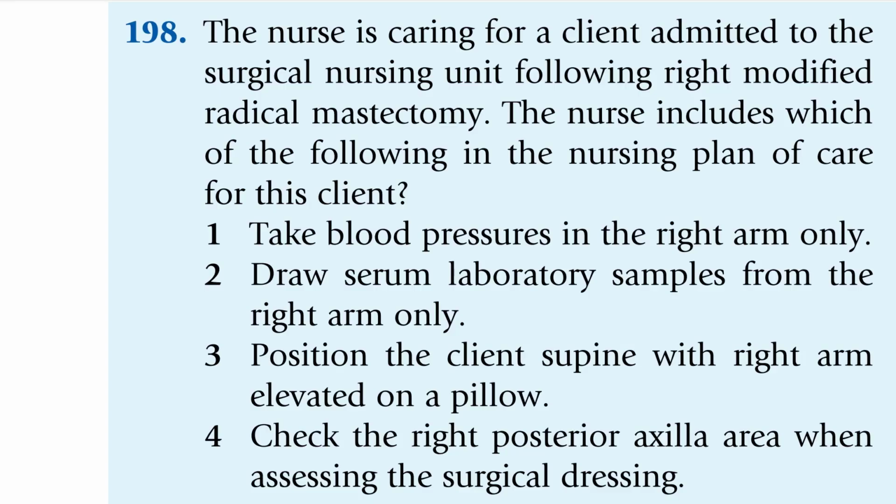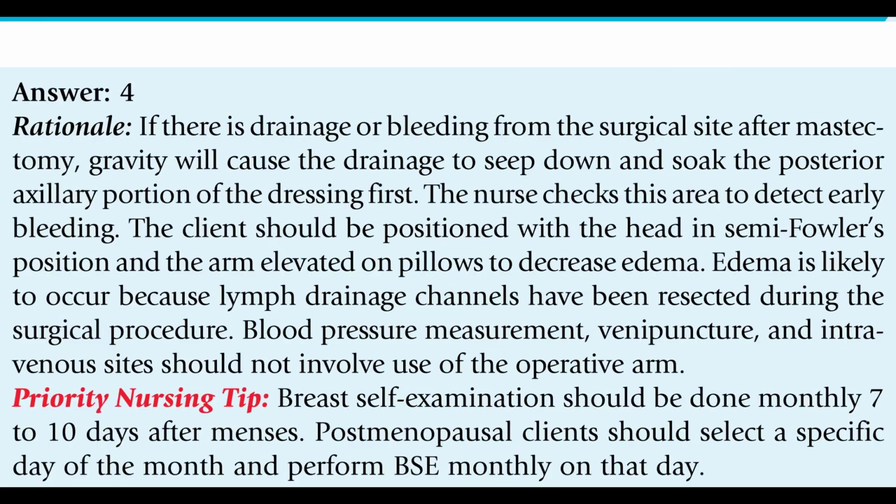198. The nurse is caring for a client admitted to the surgical nursing unit following right modified radical mastectomy. The nurse includes which of the following in the nursing plan of care for this client? 1. Take blood pressures in the right arm only. 2. Draw serum laboratory samples from the right arm only. 3. Position the client supine with right arm elevated on a pillow. 4. Check the right posterior axillary area when assessing the surgical dressing.